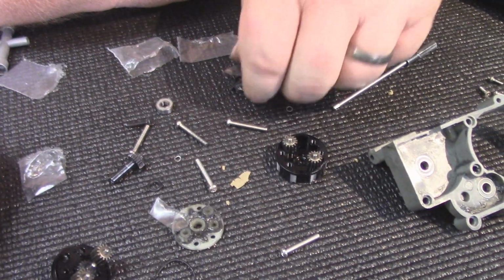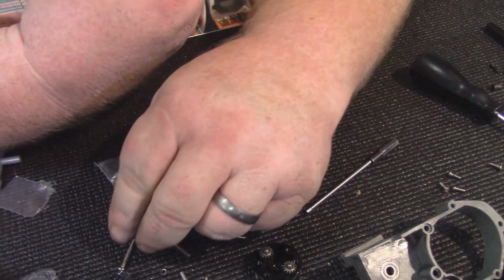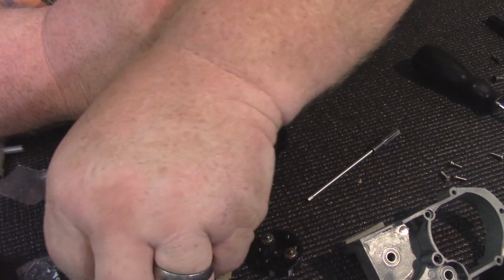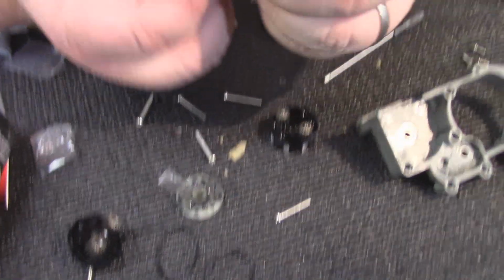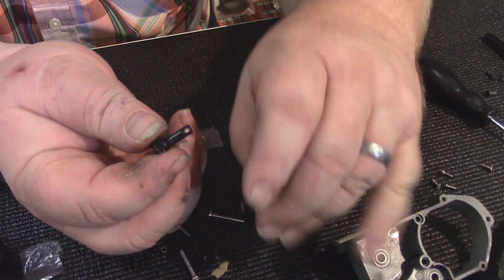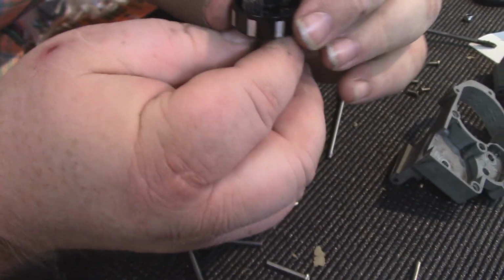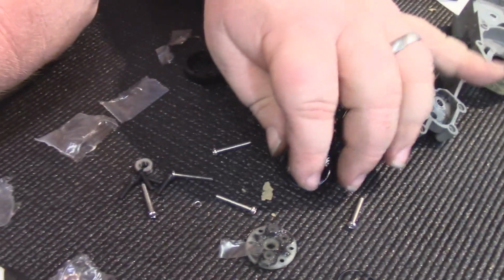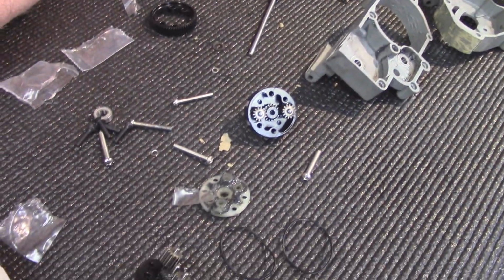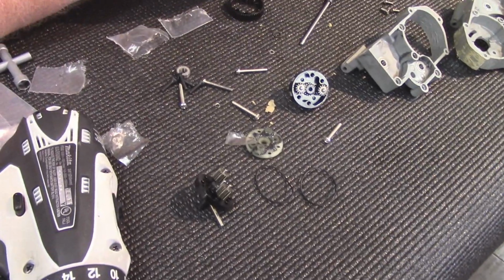Next, our other axle shaft. Put the O-ring on there. Go through the other side. Now you have that in there. And now we should be ready for silicone grease.